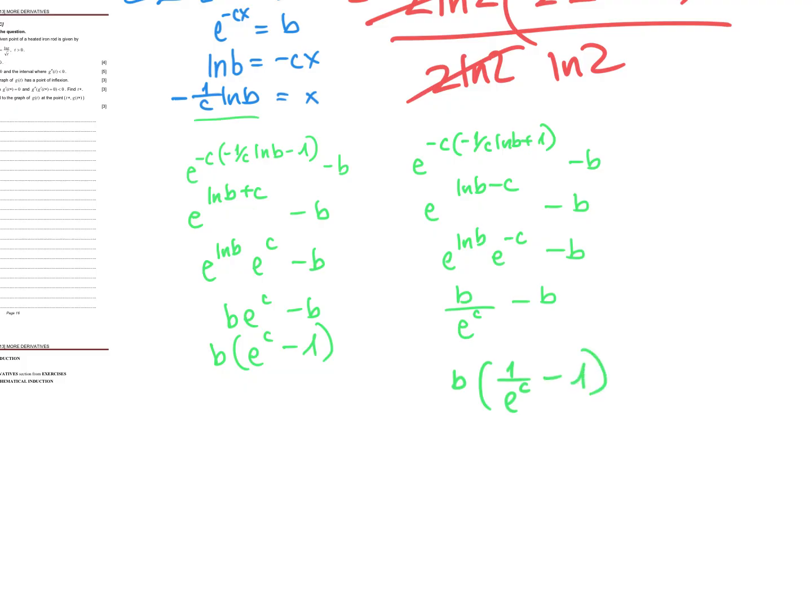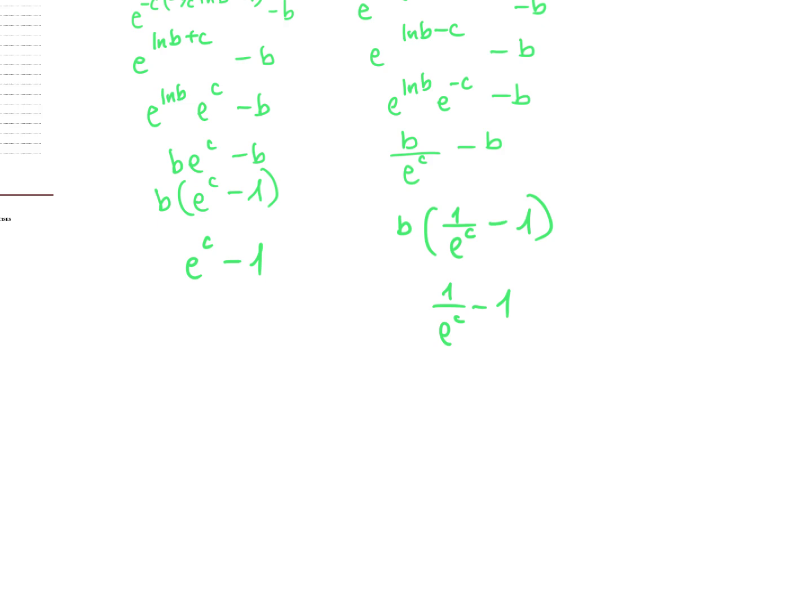So b is a positive number. That's what that said up there. So we are just concerned with this. So if you don't know, c is just a positive number. So it could be a fraction. So if it's like 1/2, and it could be over 1. So let's say 2. So in this case, e to the 1/2 minus 1. And this is 1 over e to the 1/2 minus 1. So in this case, this one's equal to about 0.6487. And this one is equal to negative 0.393.